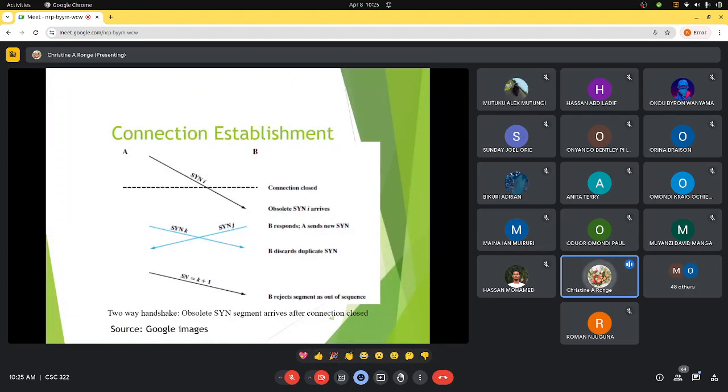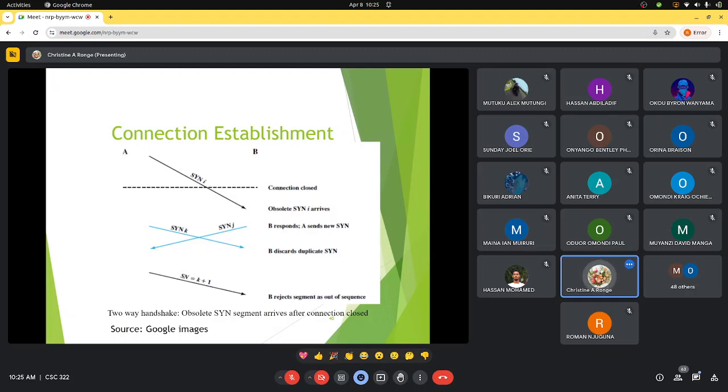So the SYN arrives after the connection has been closed. It arrives at the same machine, and the receiving application or the transport entity obviously assumes that this is a new connection request. But it is obsolete. It's really obsolete.